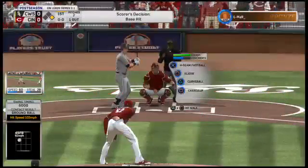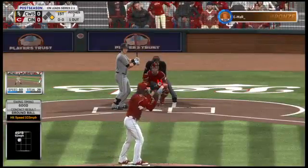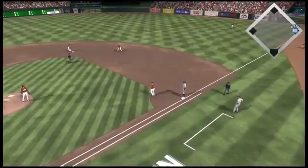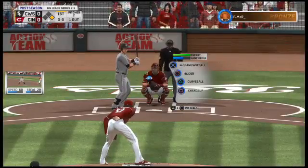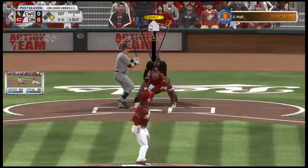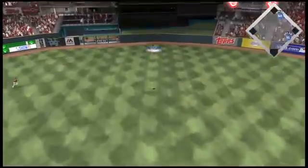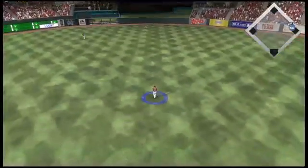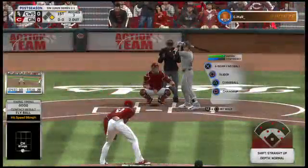Batting third, Jake Lamb standing in now. Man at first for him following the one-out single. And prior to the first pitch, he'll look to first. Throw in the dirt to first, and he can't come up with it cleanly. From the stretch. High in the air out to center field. Eaton is under it. And he makes the catch for the second out. And he will scurry back to first as he'll think twice about trying to move up.